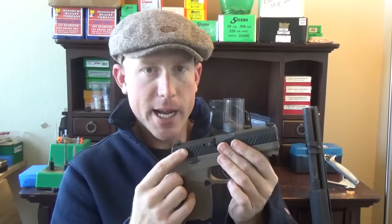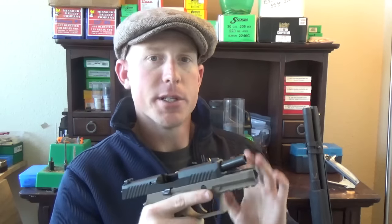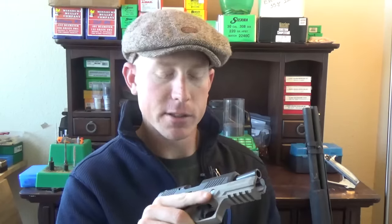Besides having an internal hammer block, like just about every other modern semi-automatic pistol, it does have an additional safety feature of not letting you take the pistol apart with a magazine in the gun. So with a magazine in, I can't rotate the takedown lever. That's fine, I guess. It doesn't hurt anything, but I'm of the opinion that you should not attempt to take your pistol apart with a magazine in the gun anyway.